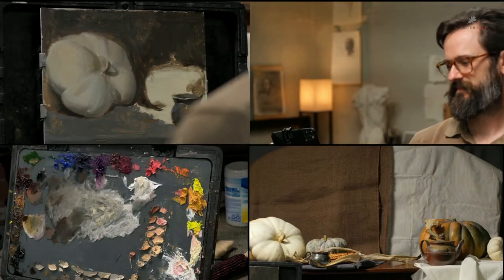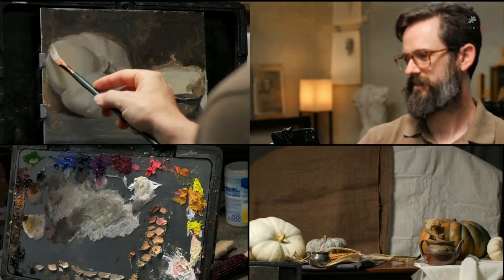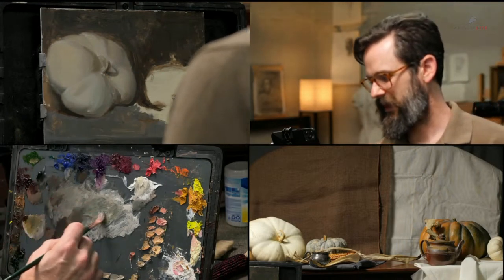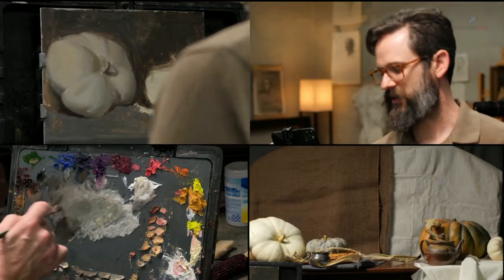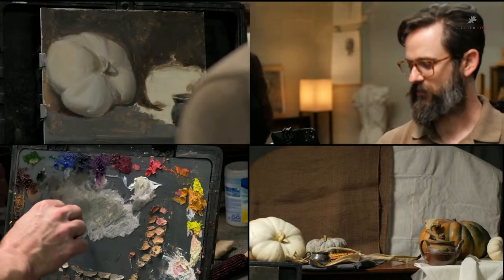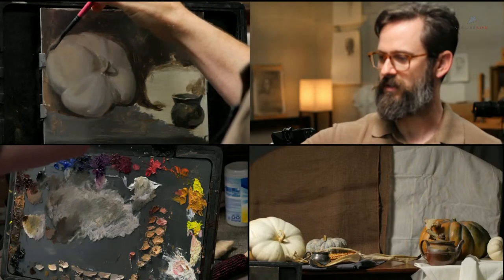Here's a question. As professionals, how often do you paint just for practice? Not enough, honestly. I would probably say that as a professional, it's hard to find time to practice when you get into the world of orders or solo shows or getting stuff ready for group shows and things like that. It's really hard to start carving out time to continue to learn.